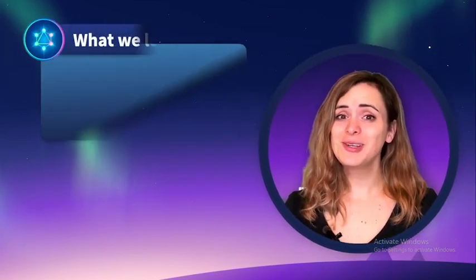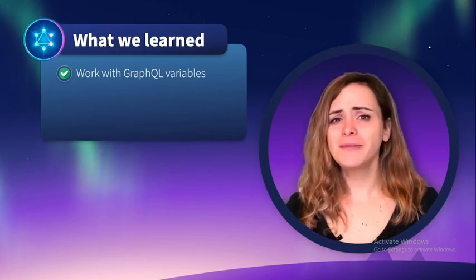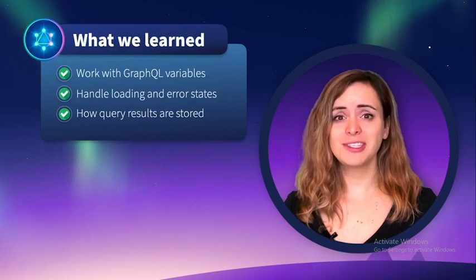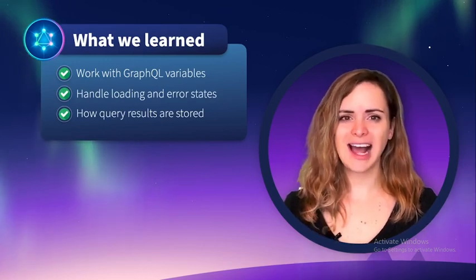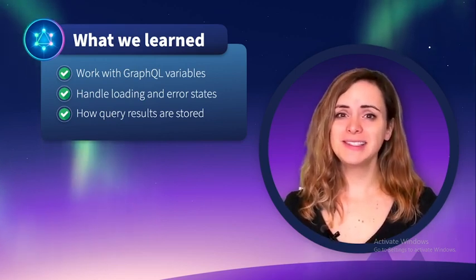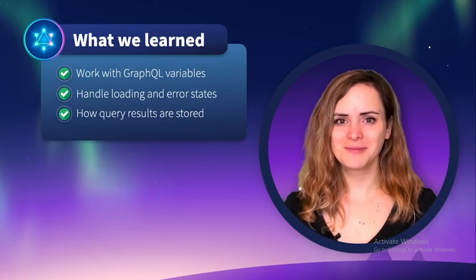In this lesson, we've mastered our knowledge of GraphQL queries. Now, we know how to work with variables, handle loading and error states, and how the query results are stored in the Apollo cache. In the next lesson, we will continue with some more advanced cases of GraphQL queries. See you there!